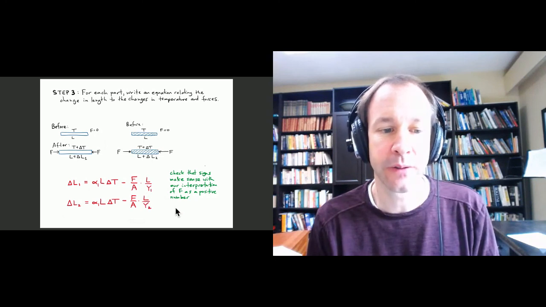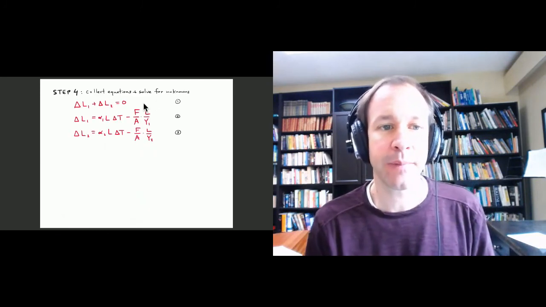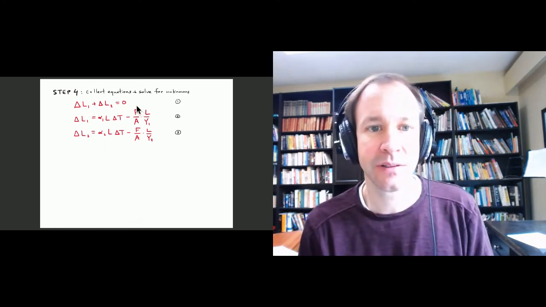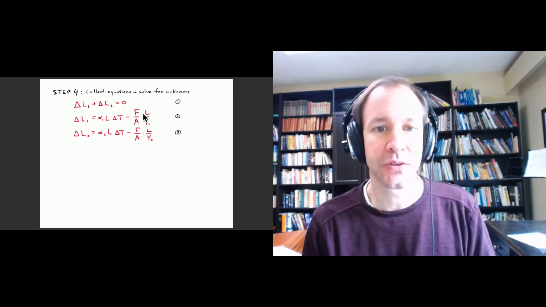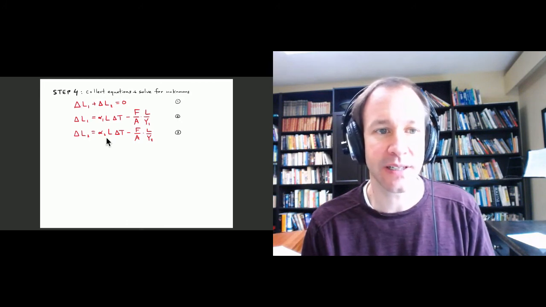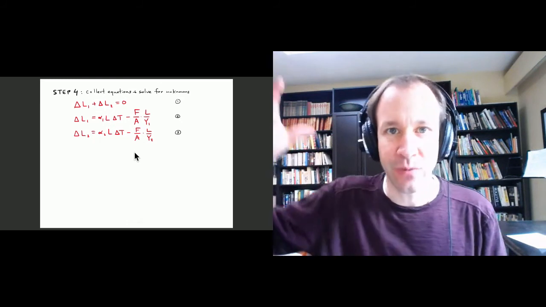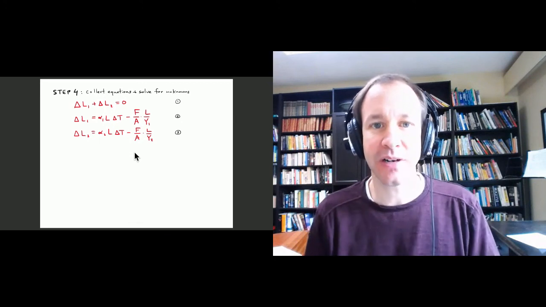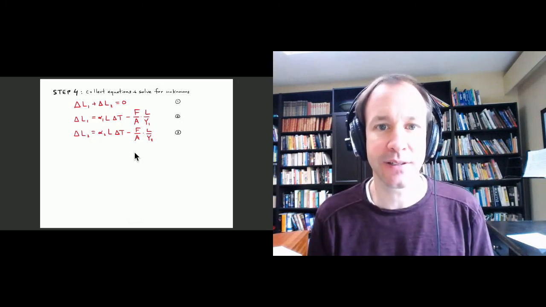Everything else we know. And so if we take this pair of equations and then combine it with our earlier result that delta L1 plus delta L2 is equal to 0, then we'll be able to solve the problem. Okay. So you see that if I plug in the second expression for delta L1 and the third expression for delta L2, then we have one equation with one unknown, F, and we can solve for that easily. So I'll do that at the beginning of next class, but you can try it on your own in the meantime and plug in the numbers from the question to see how big this force that's generated is.